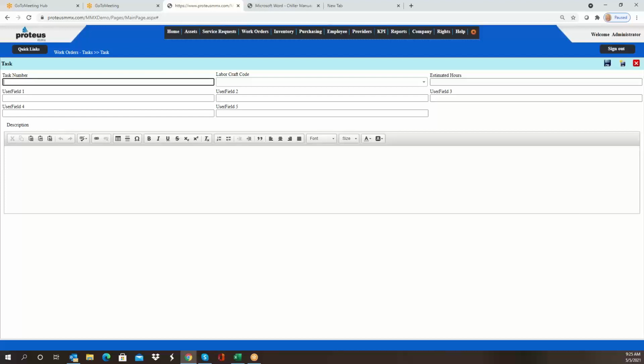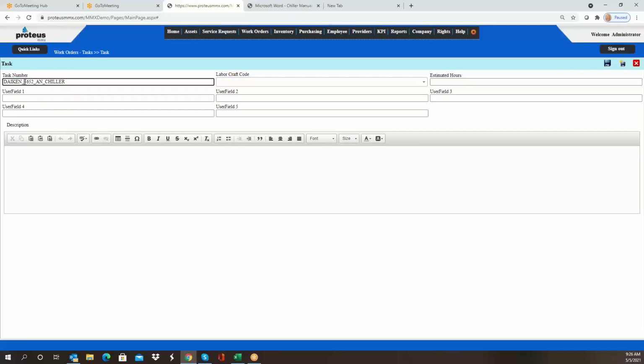So let's say I've got a Daikin. Now I've got the brand or the model. I might have different models of Daikin, so I could do Daikin underscore or dash, either one works, then 1652, I know that's not a valid model number, then annual chiller maintenance.